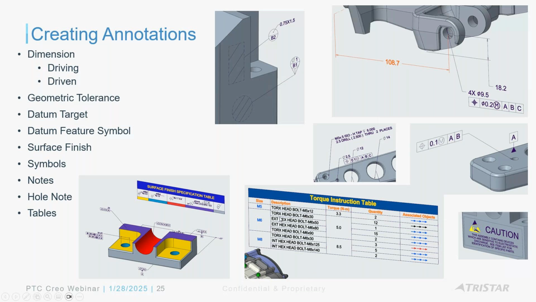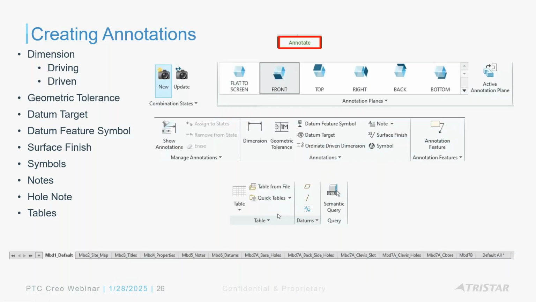But the next step is obviously to create annotations, and the way you do this is using the annotate tab. From a usability standpoint, if you're a user, you start using this, and you spend a lot of time in that annotate tab where you start creating new combination states, you update views. It's very important to control the annotation orientation, the view, and the text orientation. So the annotation planes become important, right? Which can be modified or customized as required, which could also be part of your start part, actually, or you can do it on your own design as well.